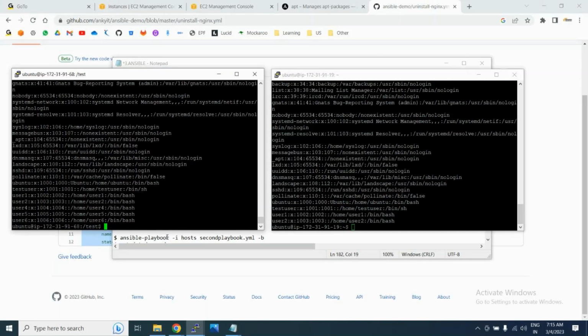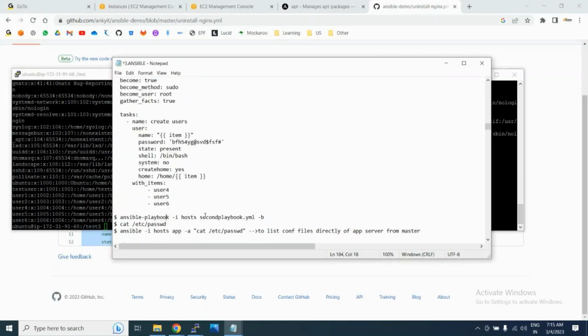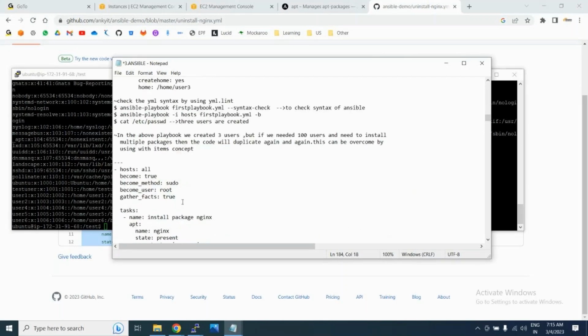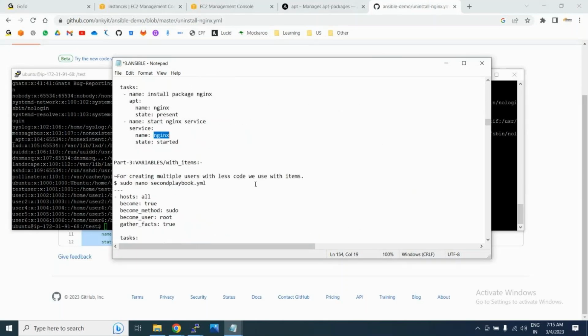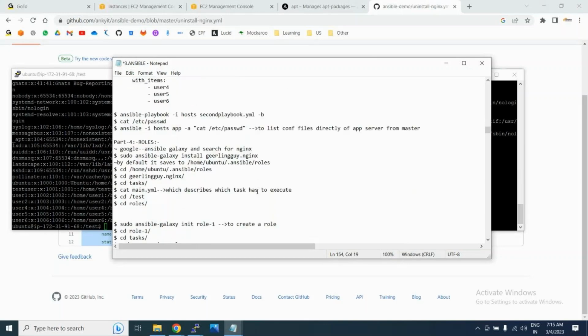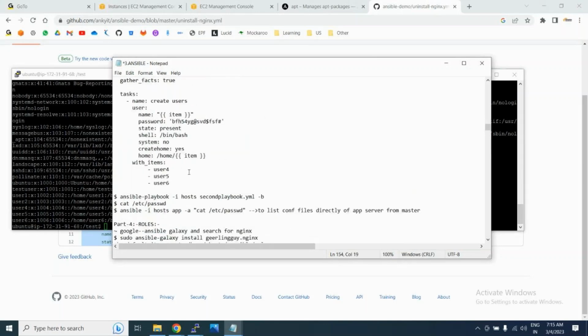So next one, let's say I am trying to install a group of packages along with Nginx. Maybe I want to install the tree package, or MySQL server, or some other stuff. Multiple things you can use here also. Here the apt module will come, and the package name will come. For that also you can use items. You got it, right? Let me try to write one sample playbook.